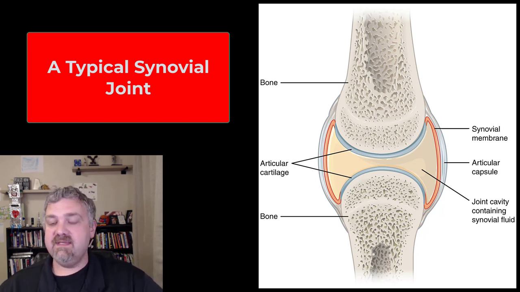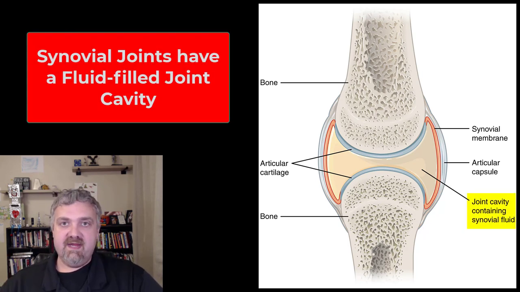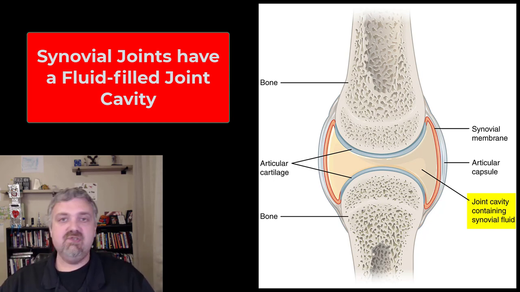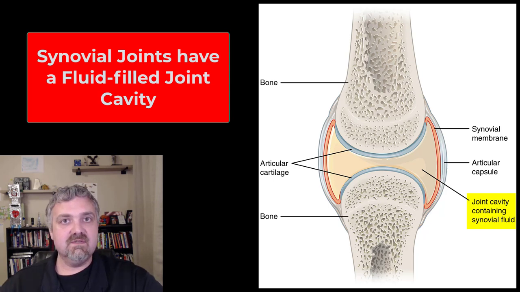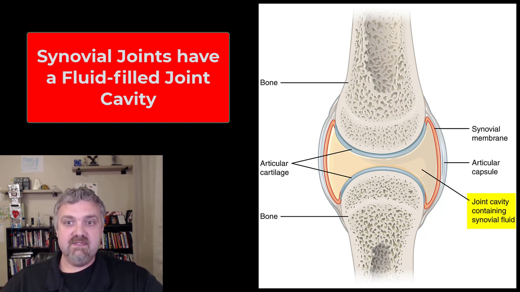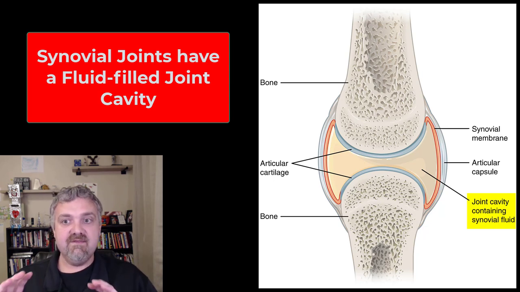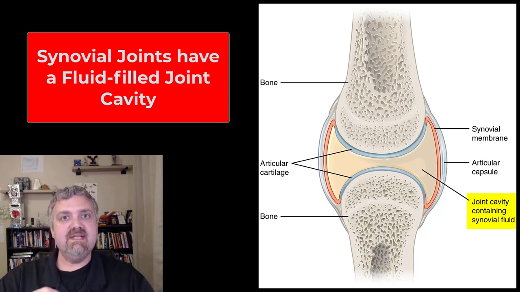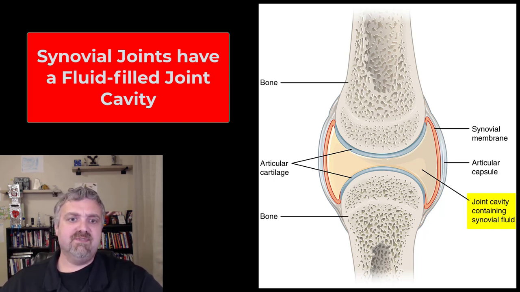The synovial joint is the most common type of joint in the body, so obviously we need to talk about it. A key characteristic when comparing a synovial joint to other joints is that these two bones are not directly connected by dense fibrous tissue or cartilage — the presence of that joint cavity is the key. Inside this joint cavity we have synovial fluid, which is very thick, sticky, and lubricating the ends of these bones. This allows for increased movement compared to other joint types we covered, like sutures and the gomphosis.